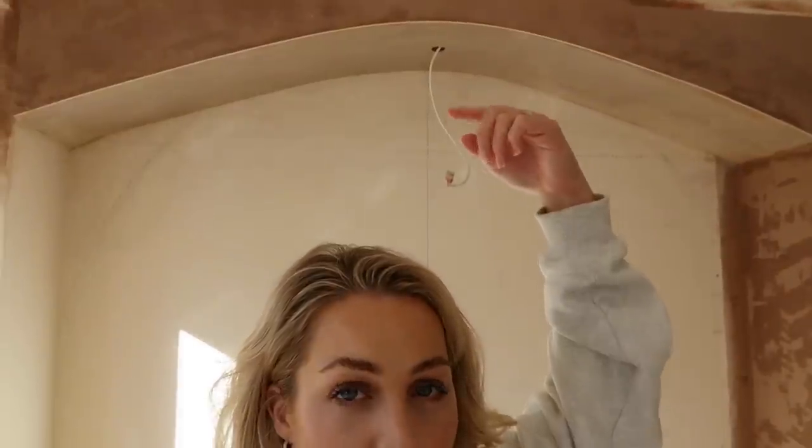Update today: the contractors have just left and as you can see behind me, everything is now plastered. I just love this arch — I think they've done such a great shape. You can see here where the light will be at the top of it, which we're going to have fitted in. Then obviously this is going to be painted and all the shelves are going to be added. But it's just made the space look so much bigger and so much brighter. Obviously this is the colour of the plaster at the minute, it's just drying — they're going to let it dry over the weekend. You can see all the light that comes into this room, it is honestly just beautiful. This was the room in the house we never spent time in because of how it was. Now seeing my vision come together in here, I am loving it.